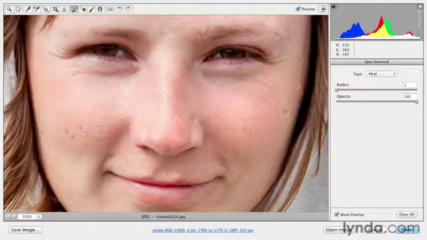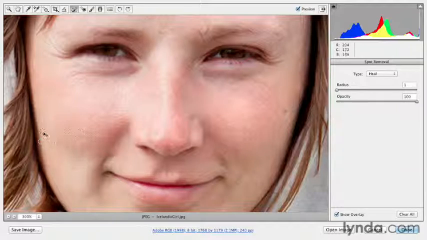So now let's move to this dot right here. Again, I could simply click, or I can click and drag to set the circle size myself. If this green dot is somewhere that I don't want it, you can just position your cursor inside the green dot in order to relocate it and to help out Camera Raw pick the source or the area to sample from. I'll click again right here and drag, and then once more right here, and even over on this area right here.